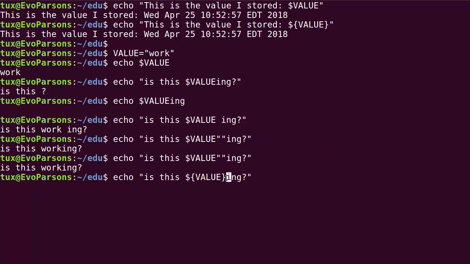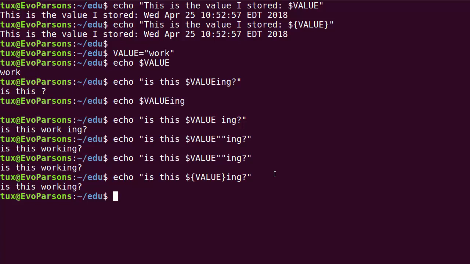So if I delimit the name of the variable with those curly braces, then right after I can put ing. That's not going to be a problem. Now the shell understands that you want to apply the $, which in this context is used to get the value stored inside a variable, to that variable name between curly braces. No ambiguity, no problem. This is working just fine.